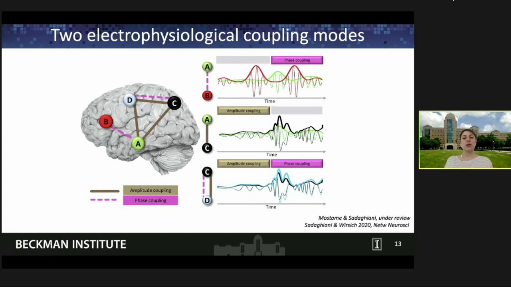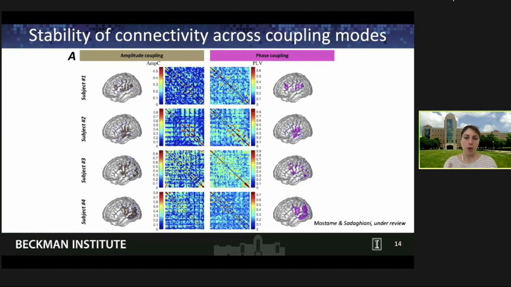And we don't know in the real world whether this version of co-occurrence of phase coupling and amplitude coupling really holds true or not. So I hope that what I'm going to show you will help you with future decisions, if you are using electrophysiological data, of where and when you should use one or the other coupling measure, or at least emphasize that if you do static connectivity, they will be very similar to each other. So here to the left, I'm showing 4 example subjects of the full subject data set. They were engaged in a simple motor task here.